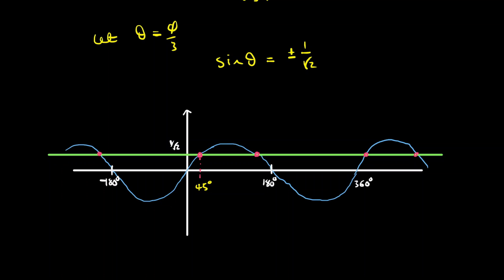Okay, now if we've done that, then we should be able to find the next value here. Now, how can we do that? Well, we use the property of the symmetry of the graph. What we should be able to see is that the distance from here to here, that's 45 degrees, must be the same thing as the distance from here to here. That is also going to be 45 degrees. So this coordinate is going to be 180 minus 45 degrees, which is 135 degrees.